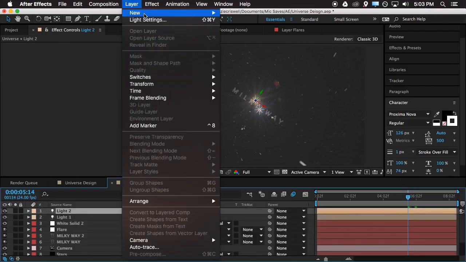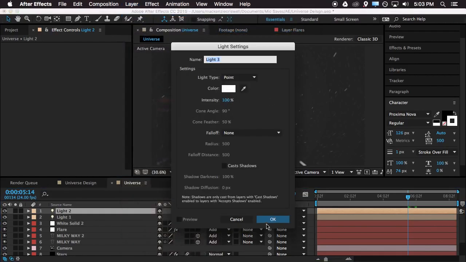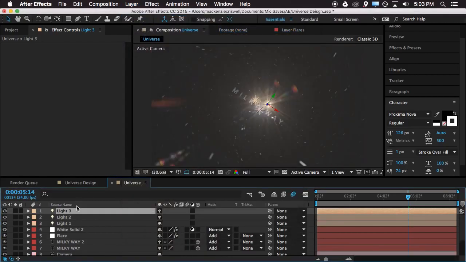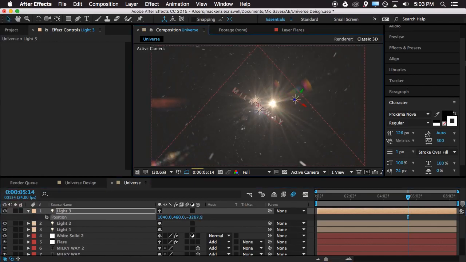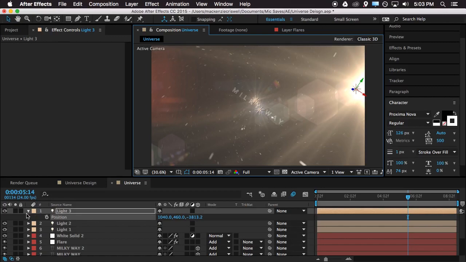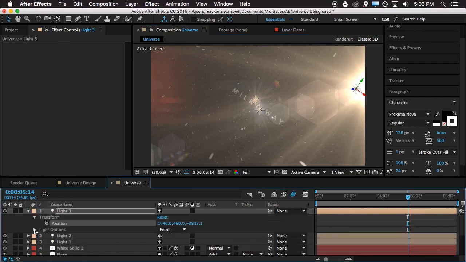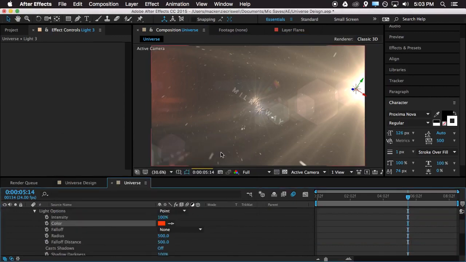Add another new light. And if we bring up the position, we'll again want to just push it really far back in Z space. Let's see, it'll come all the way out here. And let's make this one really, really hot. Kind of a nice orangish red color. Give that a shot.